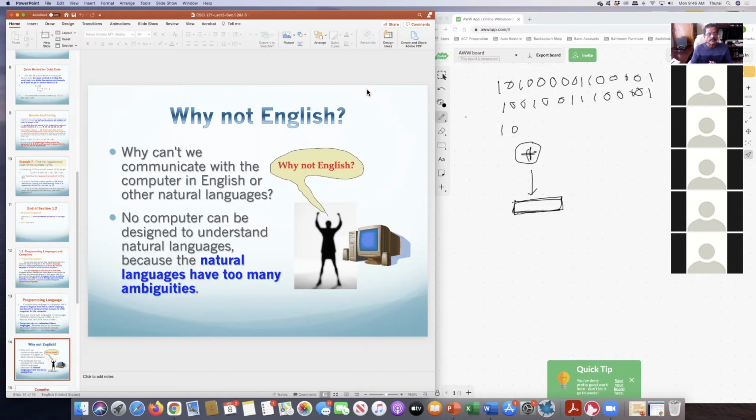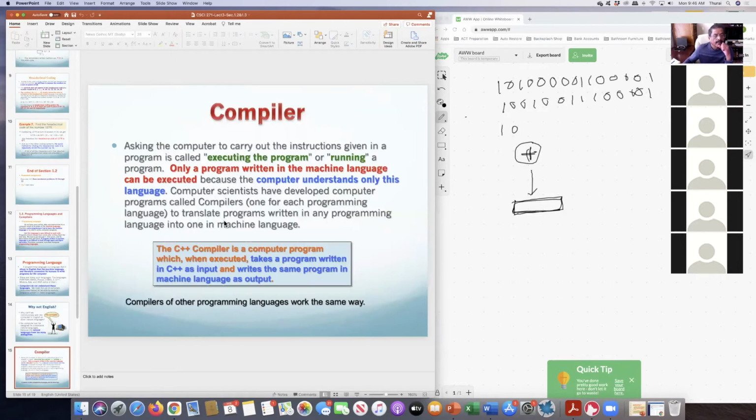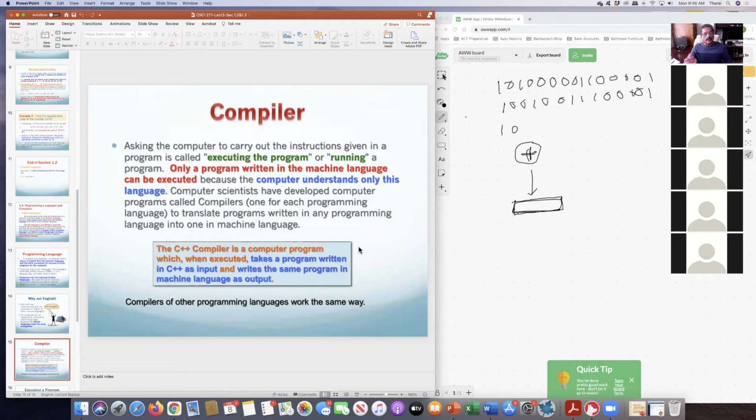If you want to write a program in English, there's no way of designing a compiler for it because the words don't have unique meaning. So they selected words from English with unique meaning and created this programming language. And so, as long as you can design a compiler, you can design your own language. So the program written in the programming language will be translated by the compiler.